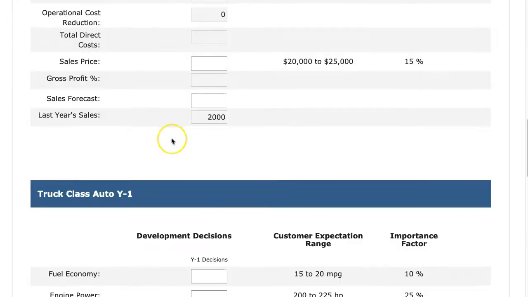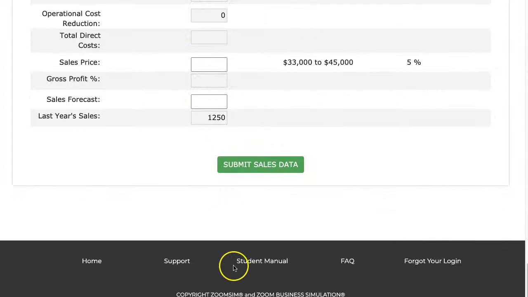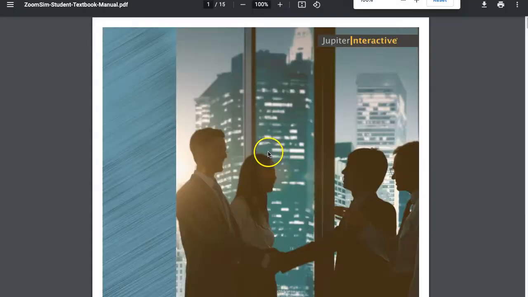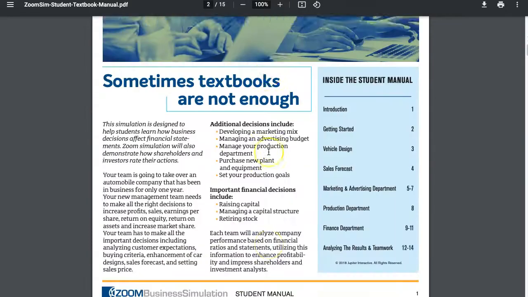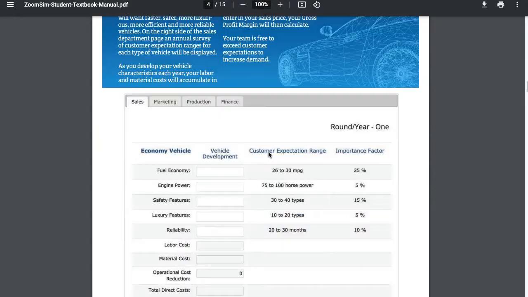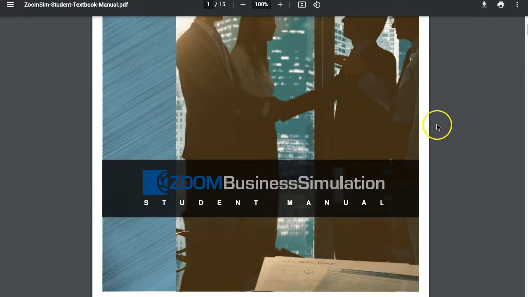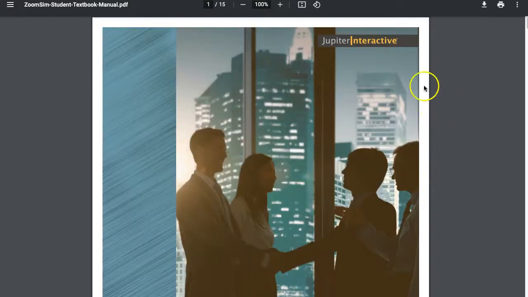Now, of course, the first thing you should do is go to the very bottom and click on the student manual. This student manual will go over the simulation. It's a quick 15 pages or so.